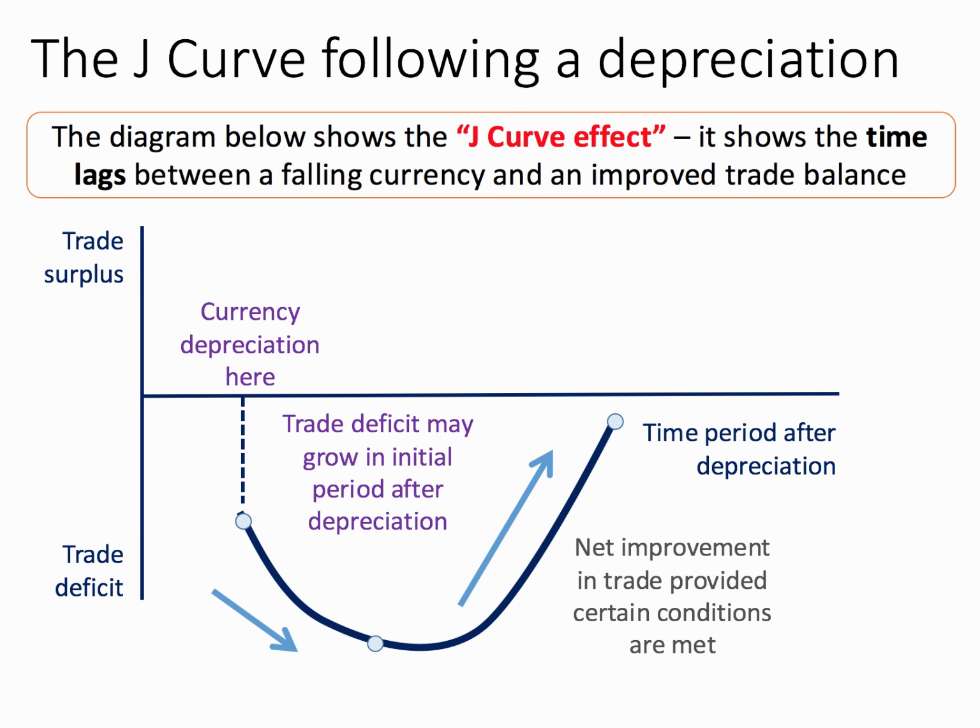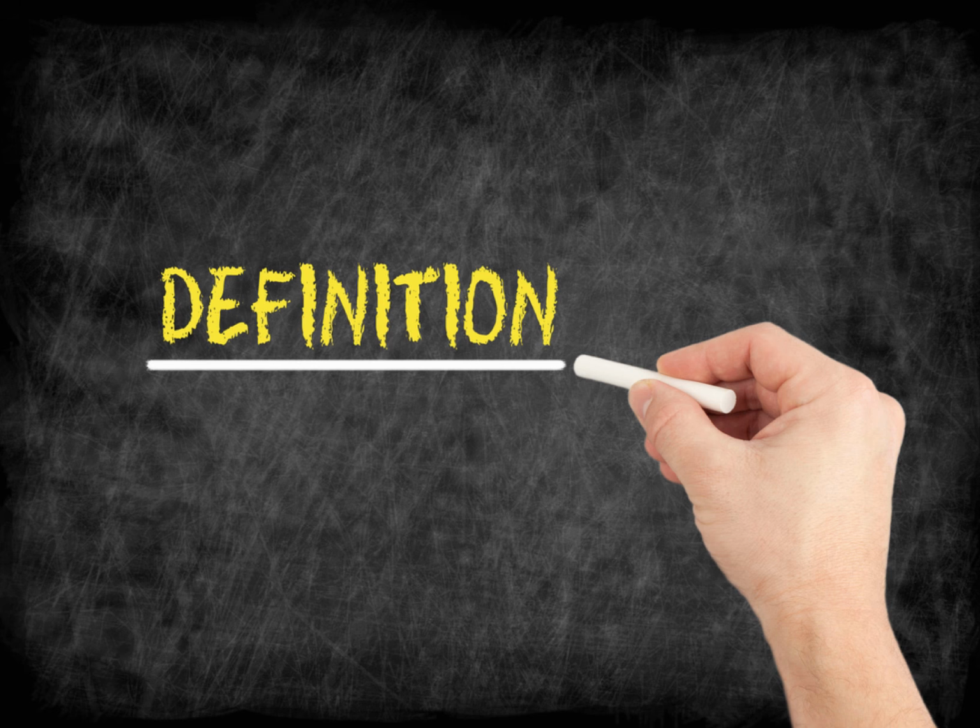My strong advice to you for the exam is not necessarily to draw the J-curve heading up in this sort of vertical way up here. I would keep the trade deficit negative. In other words, keep the trade deficit, but just show the improvement in the trade deficit. This is close enough to a J, of course, to call it the J-curve.